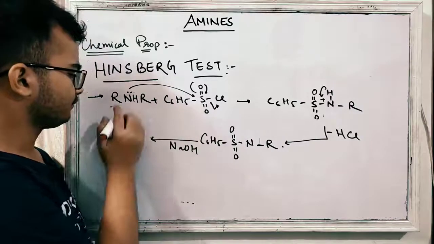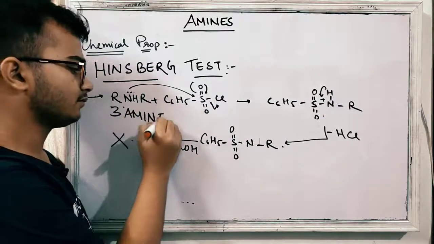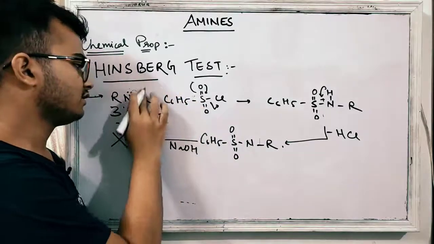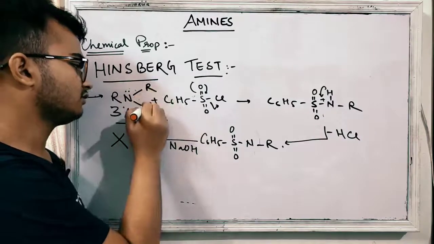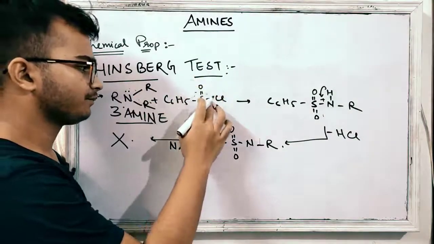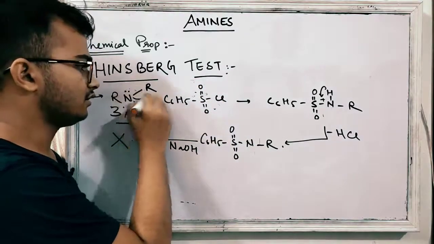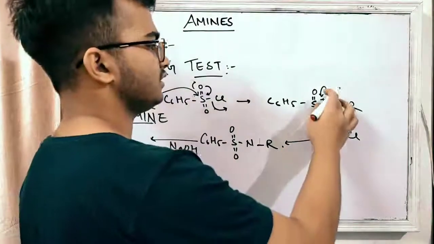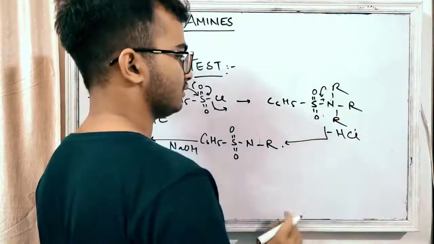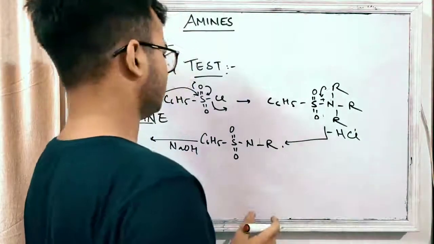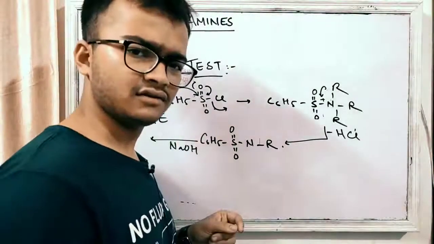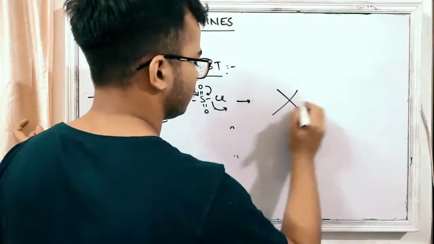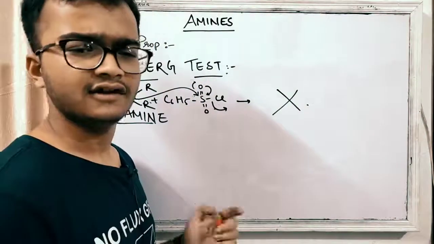Now for 3 degree amine, the same thing will not happen, nothing will happen, because in case of 3 degree amine, you will have another R group over here. I am drawing this for reference. Now when this nitrogen will attack, this bond will open up, this bond will close, Cl will go. Now if you see here, there is R, here there is R, and there is a plus charge which is unstable, right? There is no hydrogen for the nullification of the plus charge, so this reaction cannot occur. So this is not stable. So you have to write that 3 degree amines do not react with aryl sulfonyl chloride or the Hinsberg reagent.